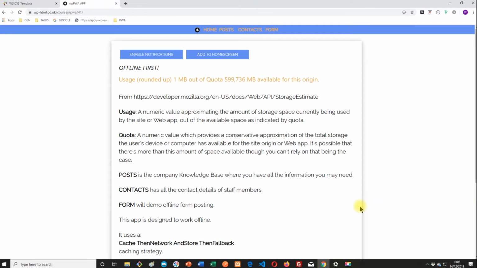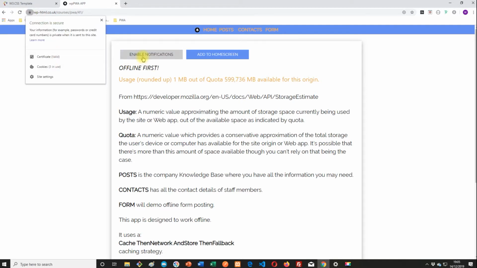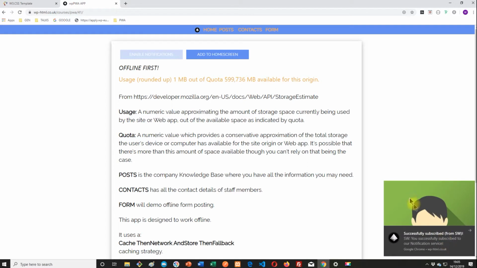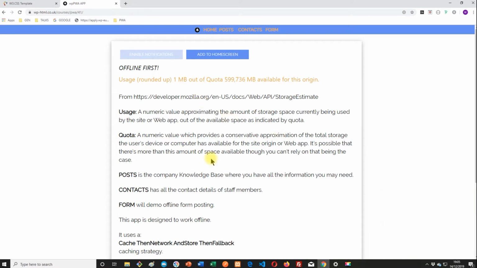So this is the final version of the app that we build. We've already seen how we've been able to install it to the home screen. We've also seen how we can enable notifications, and if we look in here, we can now re-enable them, and we get the customizable notification, and we'll look at various ways of customizing that. And the way this particular application is done is it loads all the data on the home page, loading them into IndexedDB, which we will cover. And this is designed to be like an app that you go to the home page and then it has all the information you need for the rest of the day. We also have a form that we can fill offline as well.